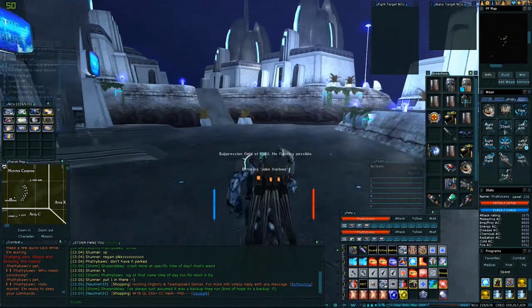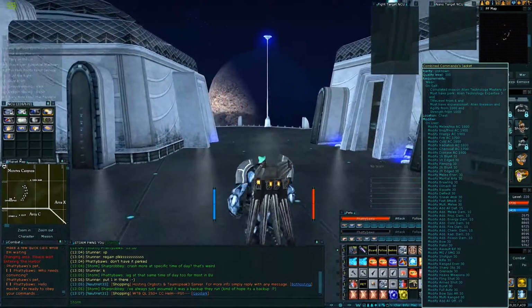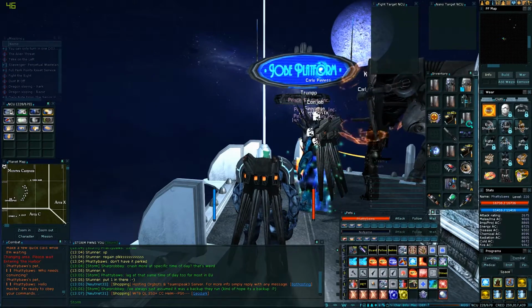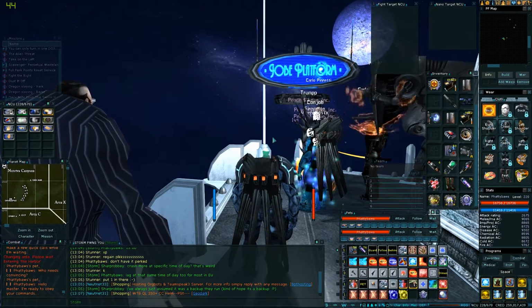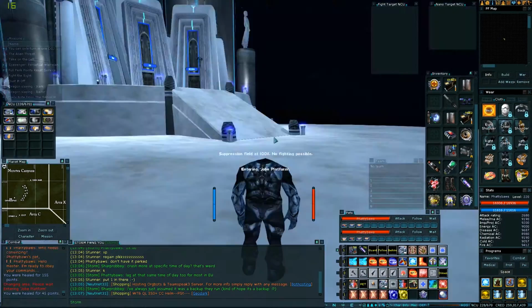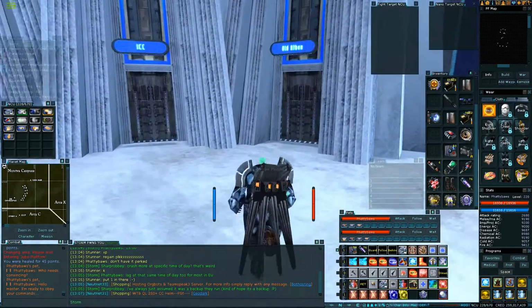Armour-wise, I think I mentioned last time. Yeah, so we've now got some commando armour. Got some decent AI armour. And of course, with having the path, I could have got the boots as well, but just decided, you know what, let's just leave it.